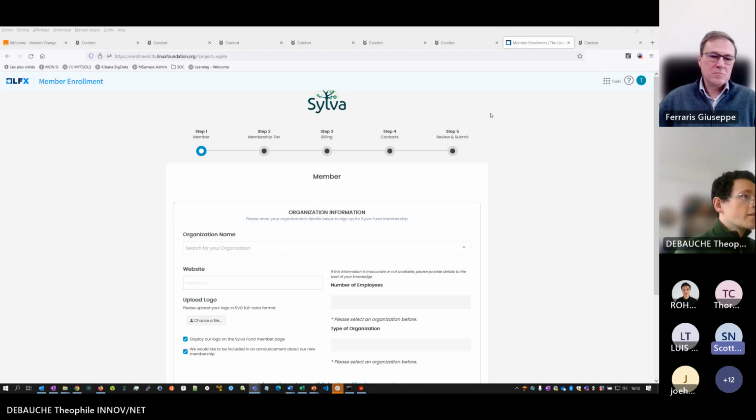If you go to that link, you'll be presented with an enrollment page. This should look very familiar if you've signed up for other Linux Foundation directed funds. This will allow you to enter in contact information for the project, information about your company.